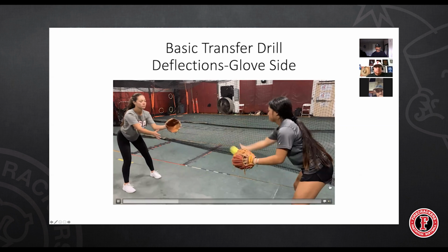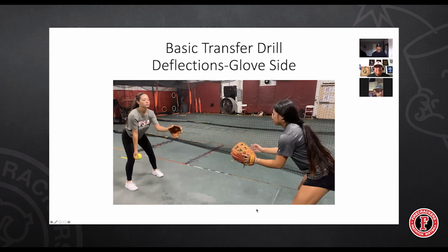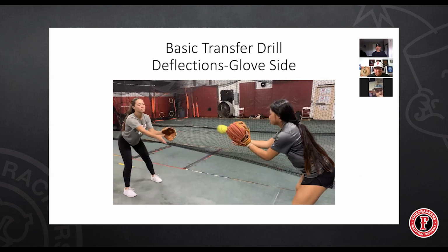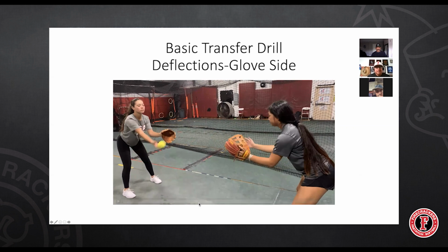Again, I'll kill the video here. And this is Karis from Hawaii, joining us this last week. She's here training. And Emily from our team. And again, it starts with something simple. So these are forehand glove side transfers. And it's not that difficult, right?